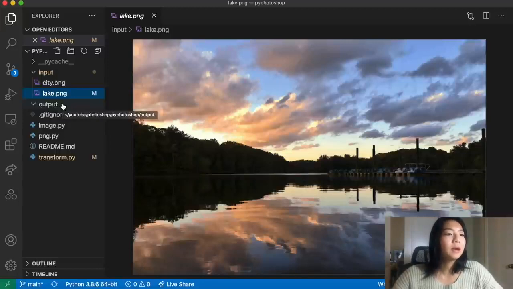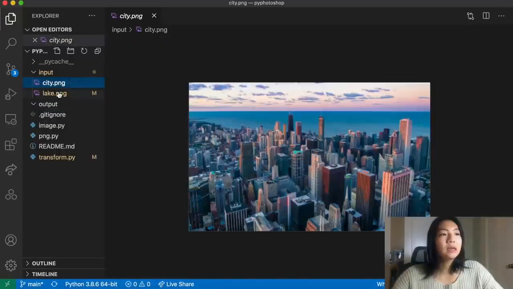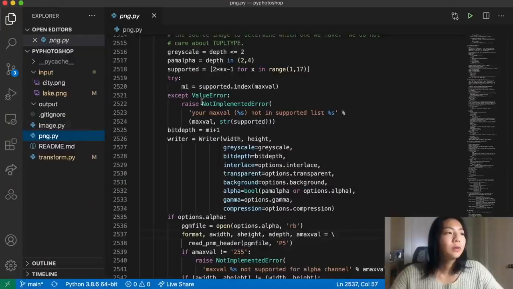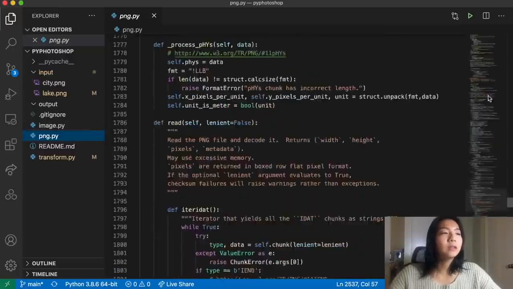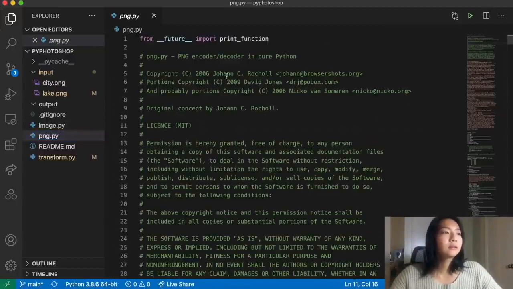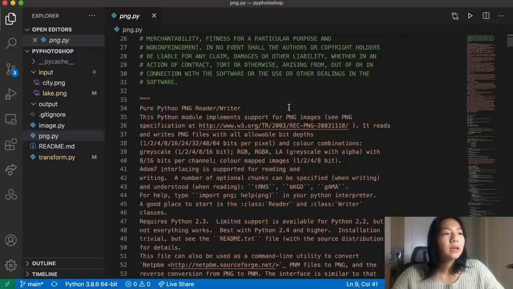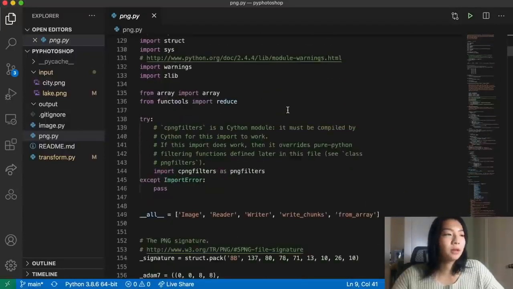So here I've prepared for you a lake and a city image. And so we're actually going to be editing these images and doing cool things on those using Python. So in the png.py file, this is some code that Johan Rochel put together, and I just copy and pasted this from online.